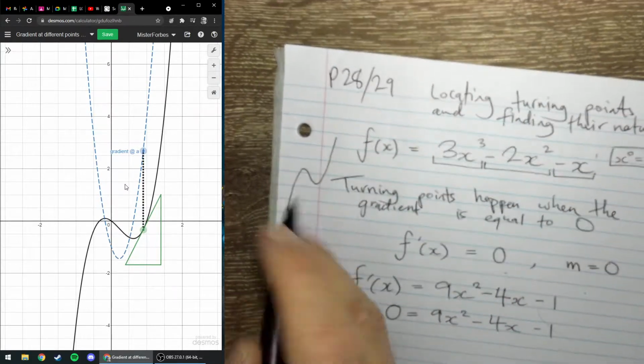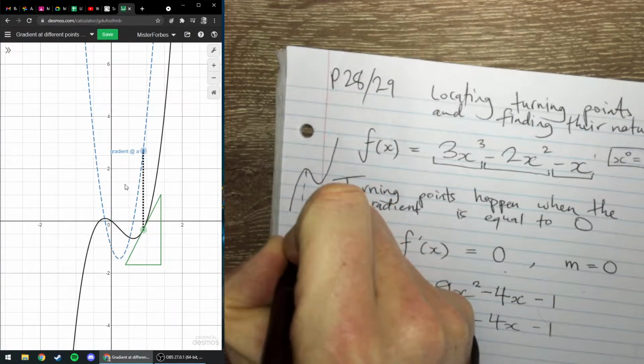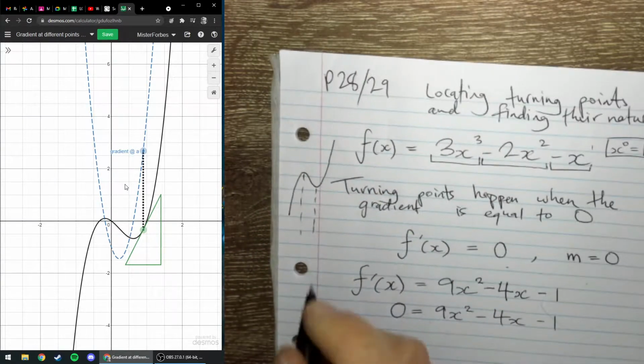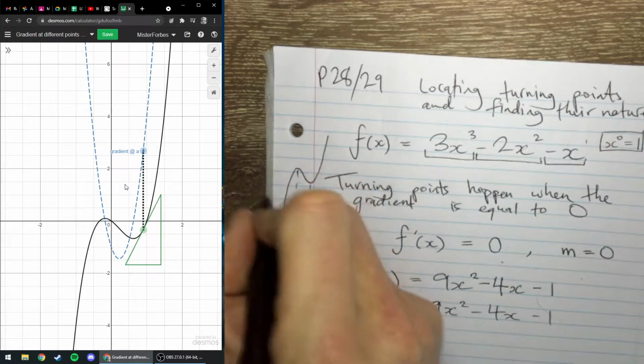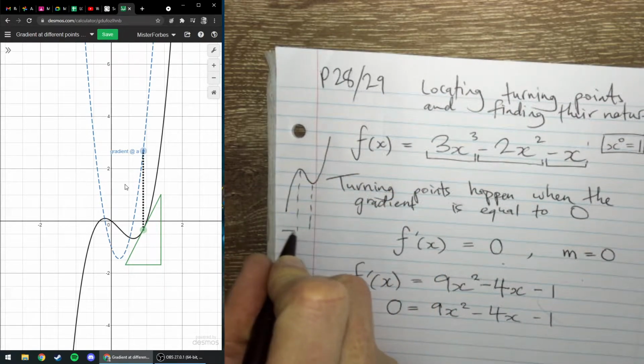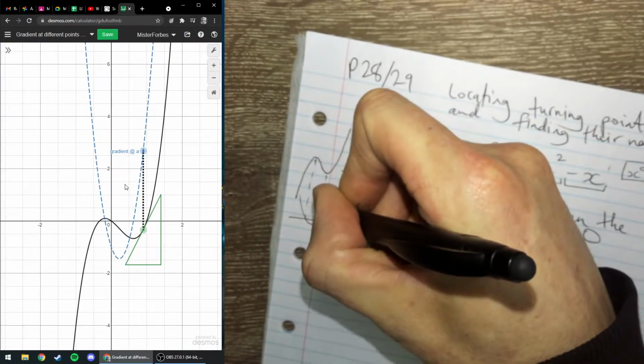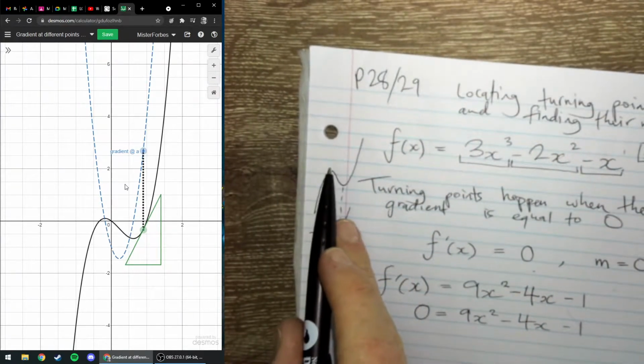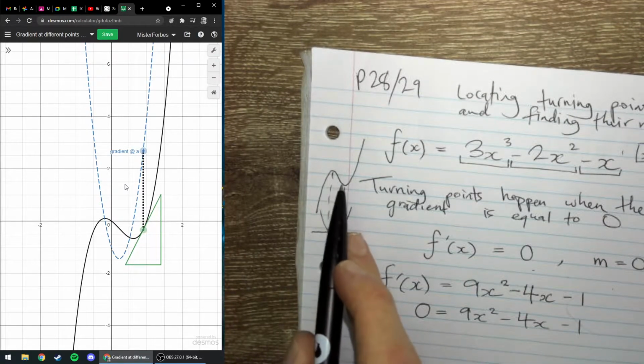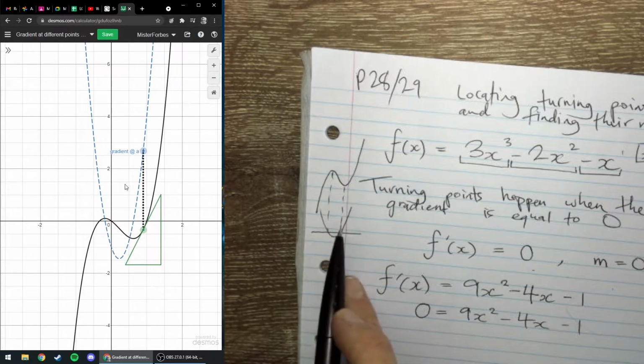All right, and we also know that when we find the derivative, if we start with a positive cubic, the derivative is going to be a positive parabola, like this, and those two turning points, right here and here, are going to be in the derivative when the parabola crosses over the x intercepts, or the roots of this parabola.